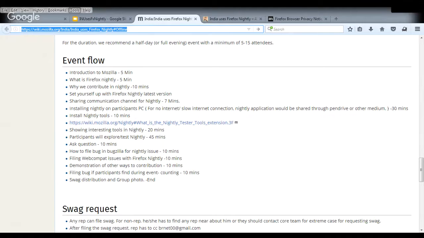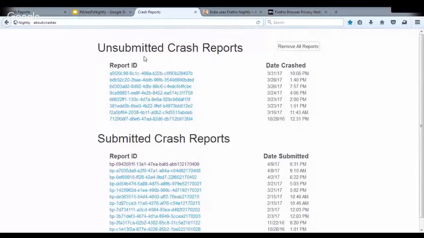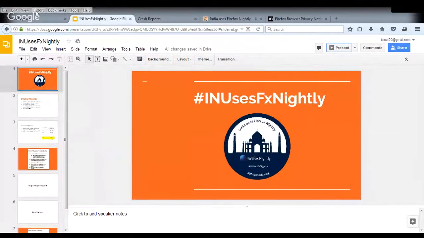And you can also take a screenshot, and there is one option, Crash Me. These are the things you could use for your testing purposes. And there is the Nightly resources where you will get some very important links. And there are also your crashes. If you click here, you will get all the crashes, and these are all the unsubmitted and these are all the submitted. These crash reports will be sent to Mozilla so that they can find what issue you have faced, and then contributors and Mozilla employees will work together to get it solved. So those are the very basic things here.